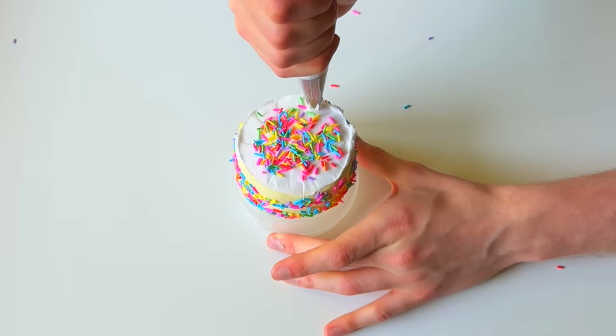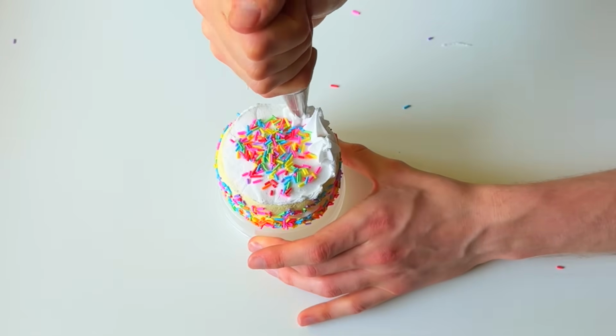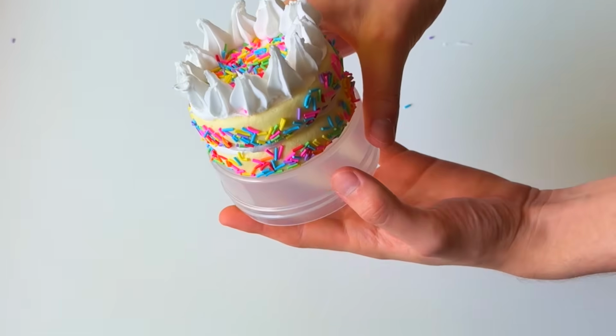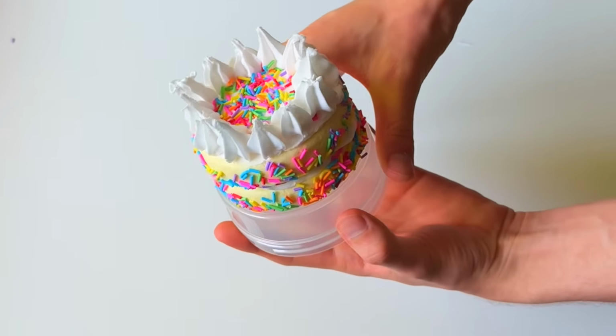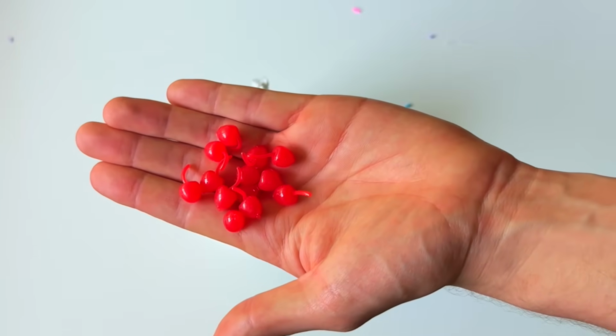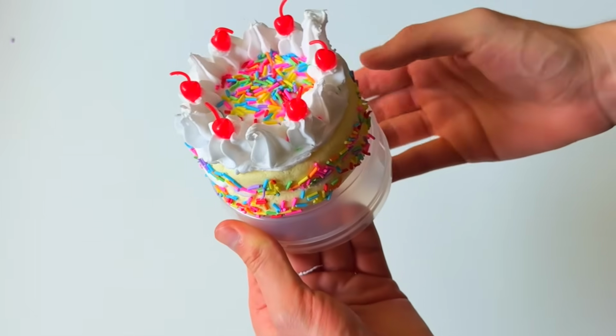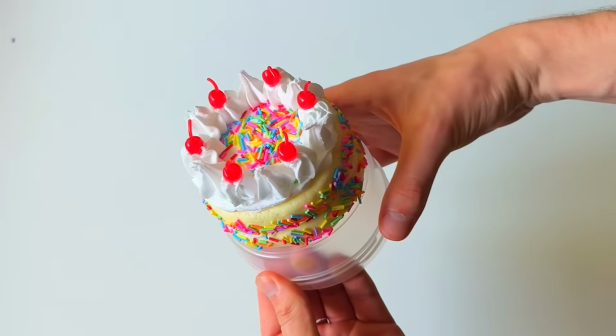I still wanted to give it kind of a piped edge. So just around the edge of the cake, I tried to do little dollops all around. This is sped up footage, but this did take a while, and I'm really happy with how they looked. Now, most people would consider this done, but you guys probably know I'm a little extra, so I decided to add these little cherries onto every other spike, just to kind of give it a little vintage cake look.